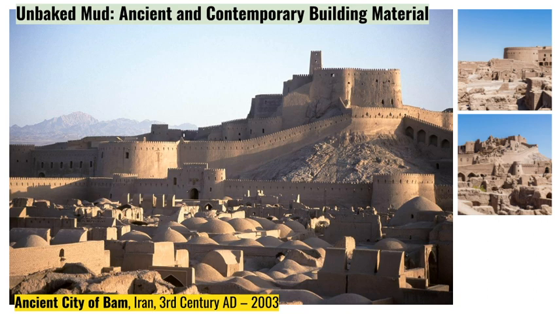Take the city of Bam, for example. It was this incredible city built entirely of mud and straw, but in 2003, a massive earthquake hit eastern Iran and completely leveled Bam's domes, towers, and houses. These structures had very thick, sturdy walls to handle the force of gravity, but they just couldn't withstand the sideways shaking from the quake.